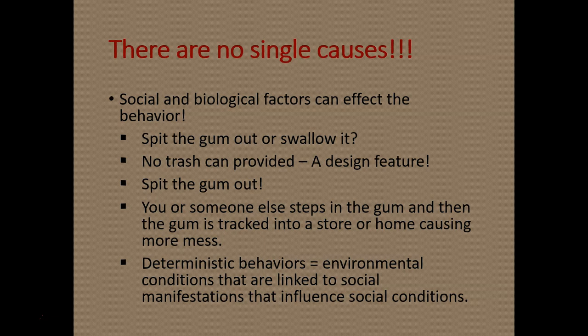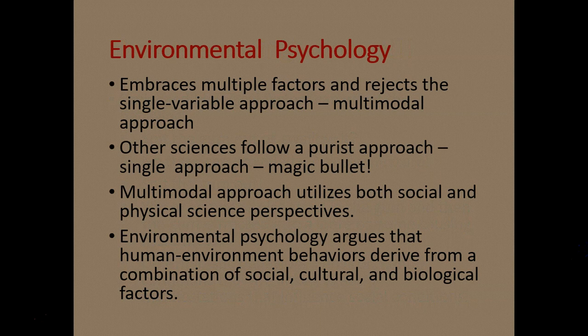We may think, well, the person acted this way because there was no trash can. That is not necessarily true. If we say that the action happened because there was no trash can around, then what we've done is basically stated that this was a deterministic behavior, that everyone would spit out their gum on the ground if there was not a trash can accessible. But that's not necessarily true. For some people, it could be, but not across the board. So let's look at this a little bit further. I have some diagrams here that we need to look at.